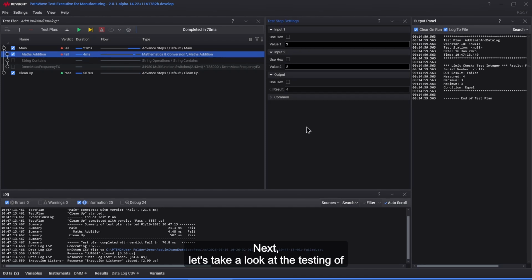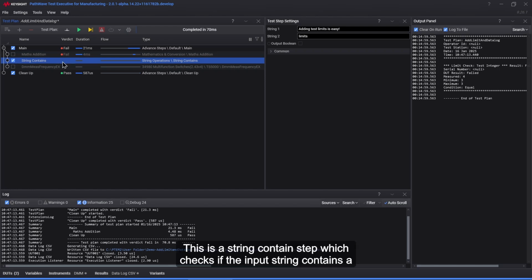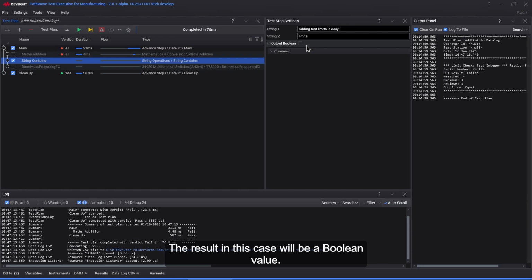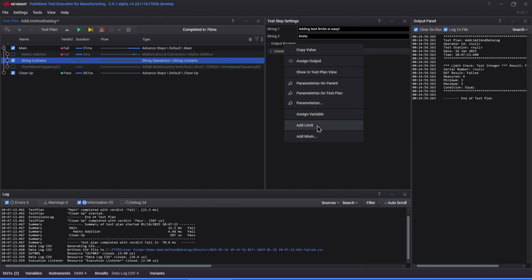Next, let's take a look at the testing of string parameters. This is a string contain step which checks if the input string contains a certain set of characters. The result in this case will be a Boolean value. So we right-click on the Boolean value and say Add Limit.